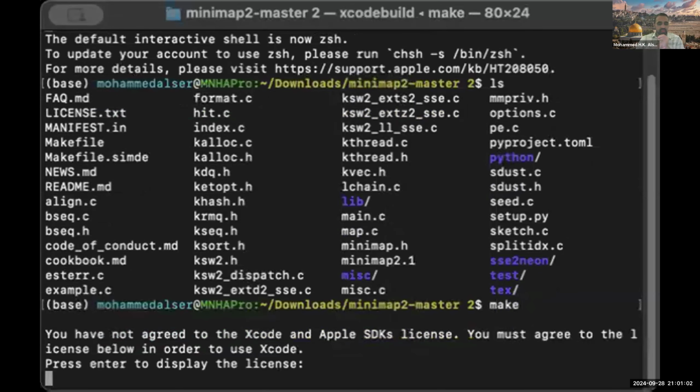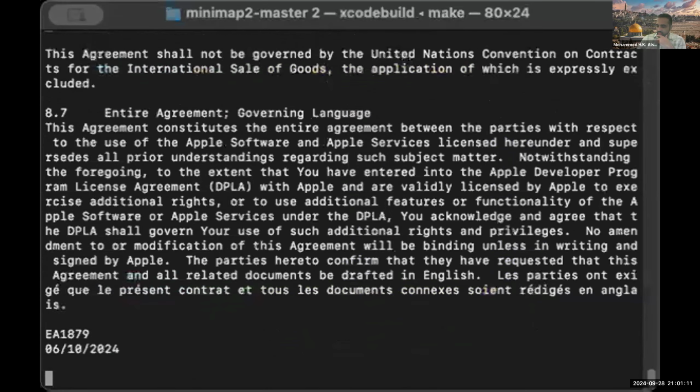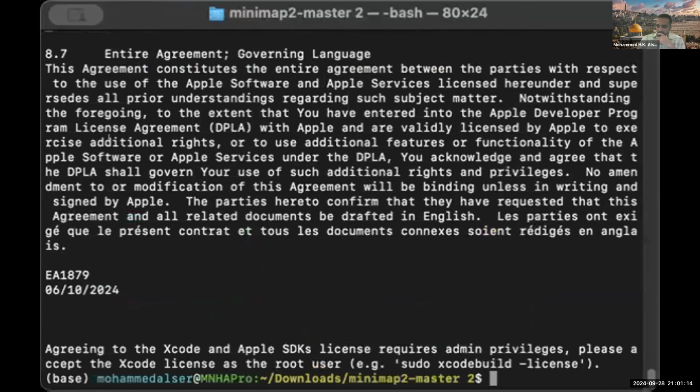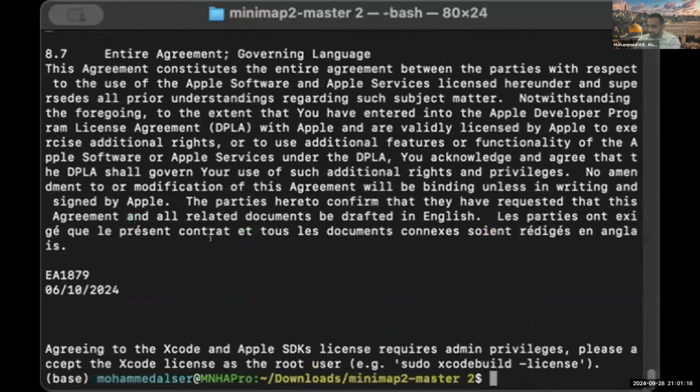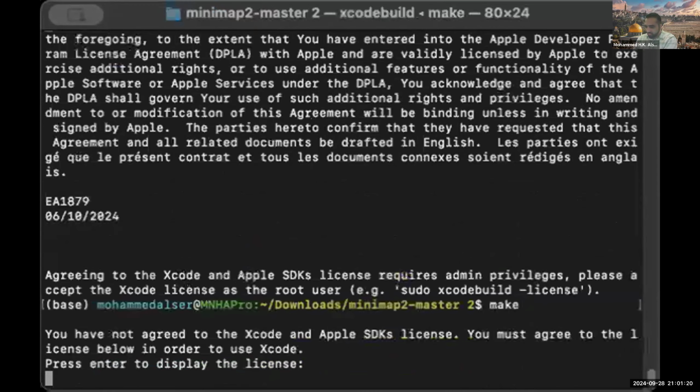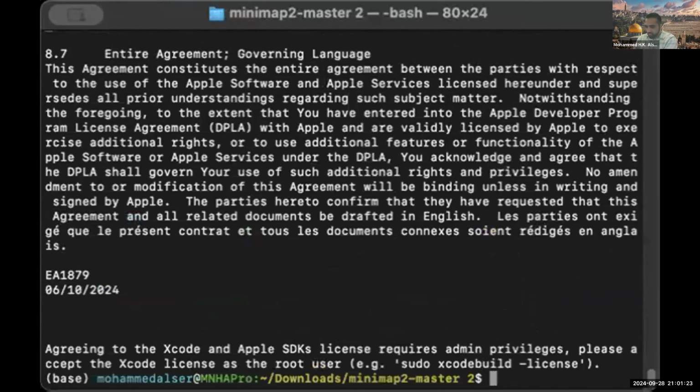Hit enter. When you hit enter, it starts installing the tool, and that would be it to get the tool ready.